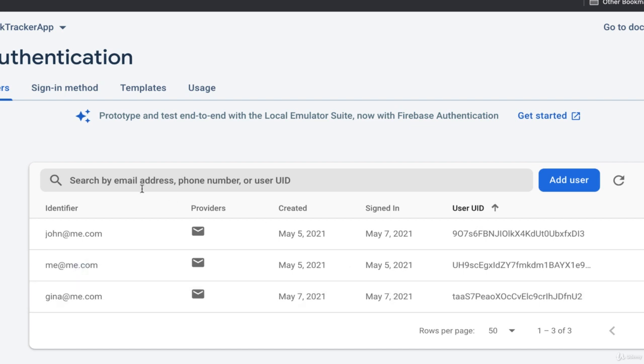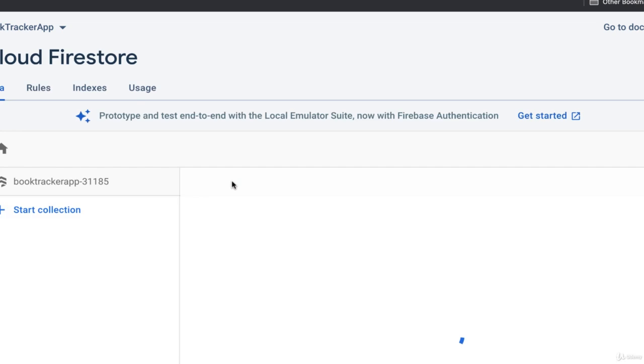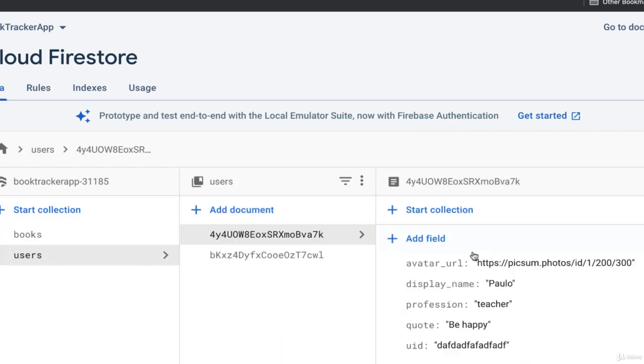If that's the case, then we know we have the right user, and then we can get any of these fields, in this case display name and so forth, and go from there. And that's what we're going to be doing in the next video, which is to filter through the users, find the user we want, and then use that user.